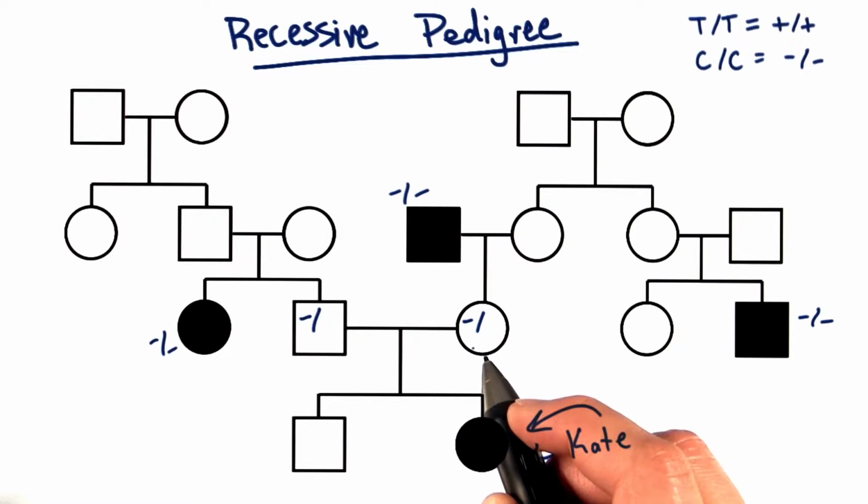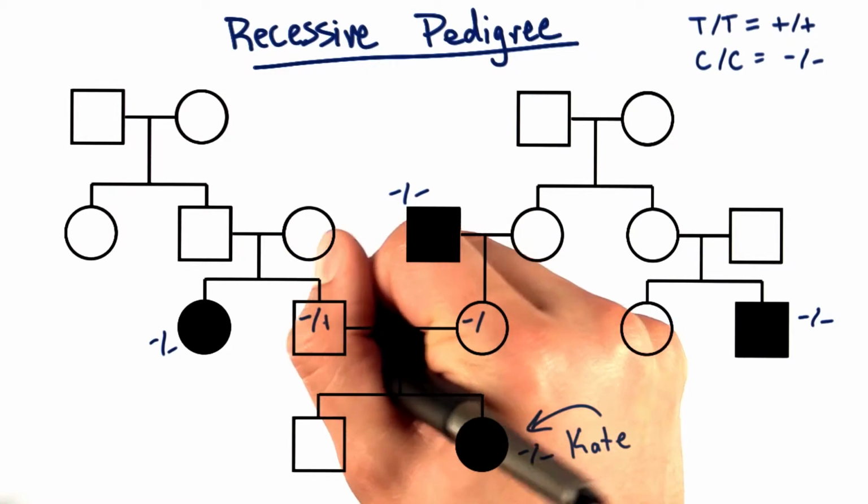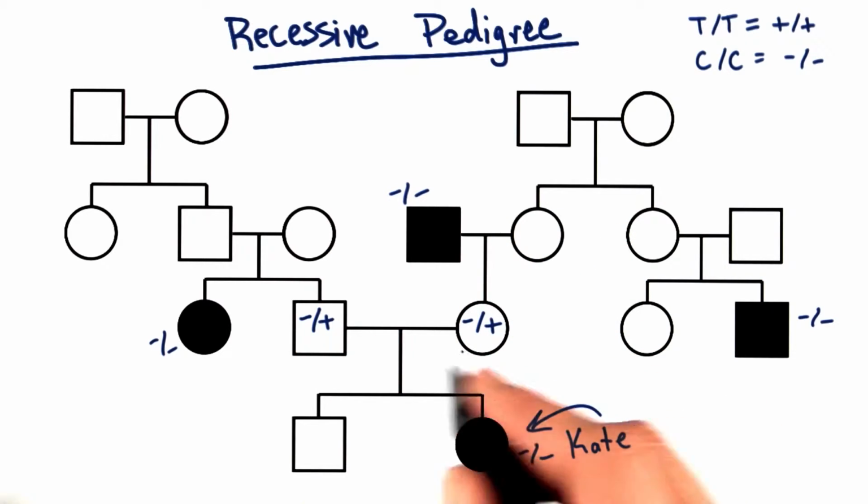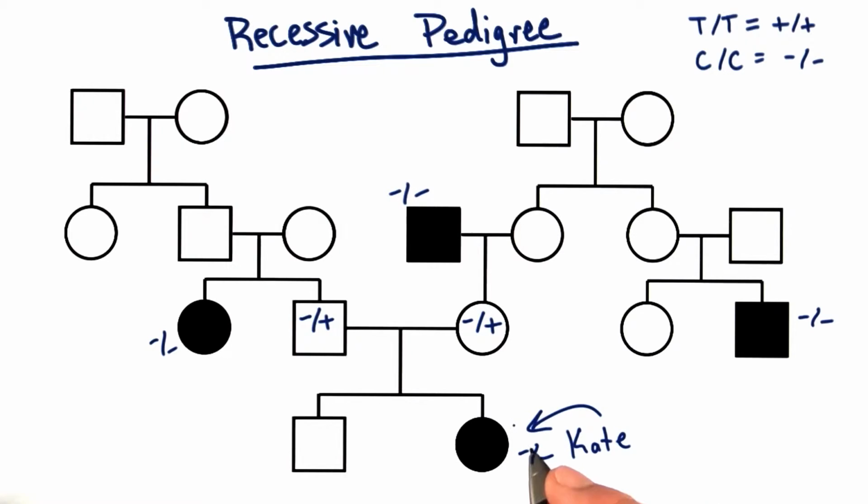And we already know the answer. Mom and dad are unaffected. If mom and dad are unaffected, that means their other allele has to be a plus. Because if it was a minus, then both mom and dad would also be affected and you'd see them shaded in as well, but they're not. We know they're not affected. This information about the trait has been able to inform us about what their possible genotype is. This is what makes pedigree so amazing. We know immediately what Kate's genotype must be. We know what her parents' genotypes must be.